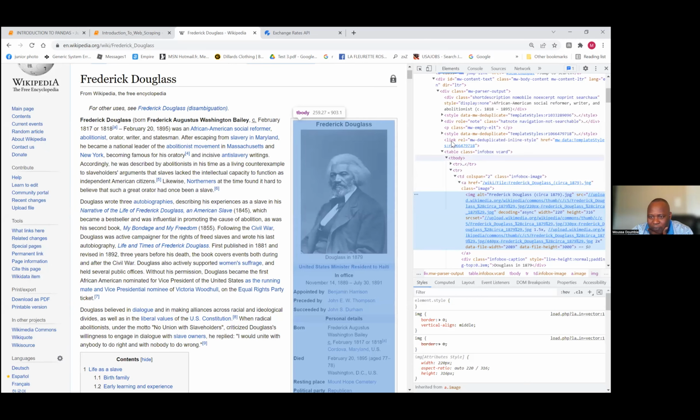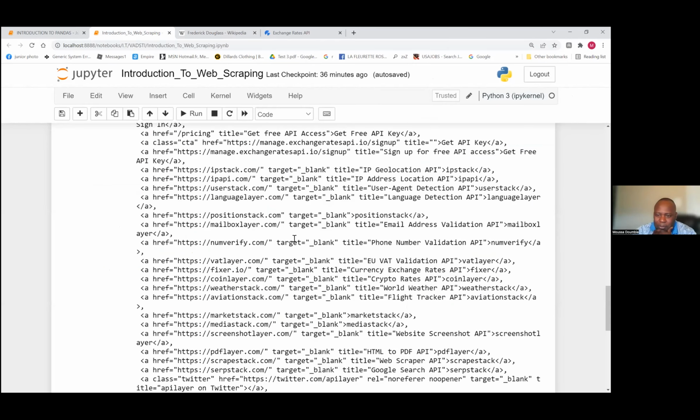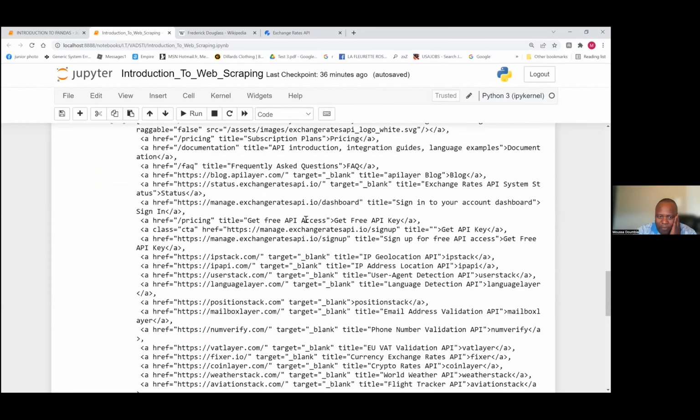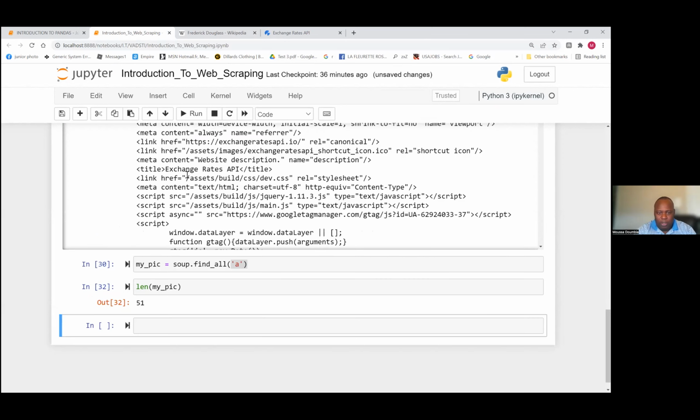I even went further, tried to grab it by this class, but it is not. But this one does work, but it is hard because you have a bunch of links. It's a list. In fact, if you look at how many there are, you got 51 links in there. So one of them will contain... how about using regular expression? Yeah, that too.